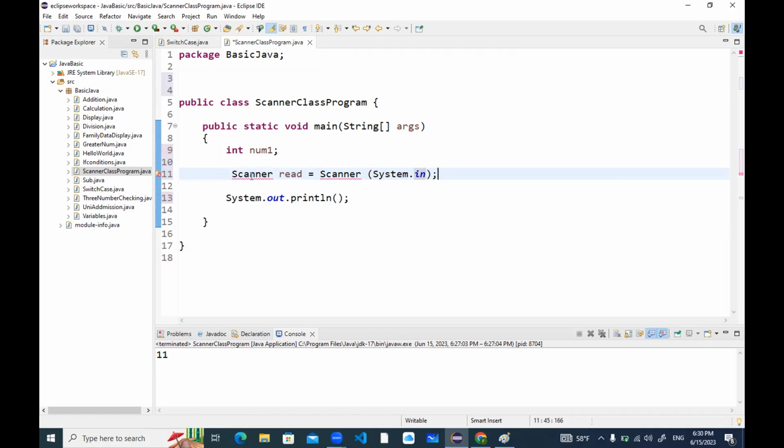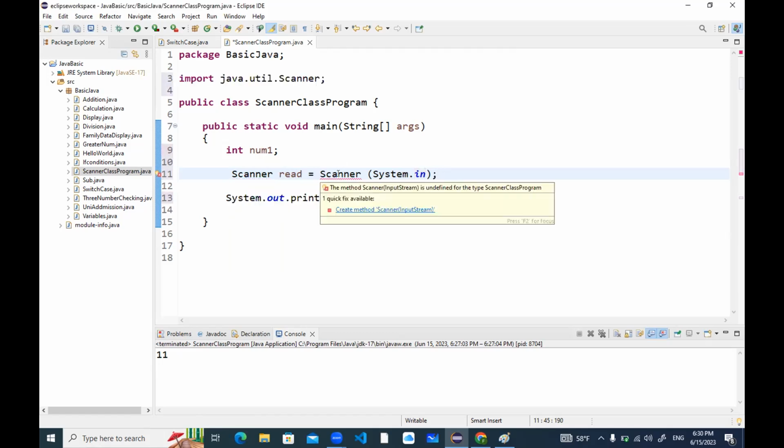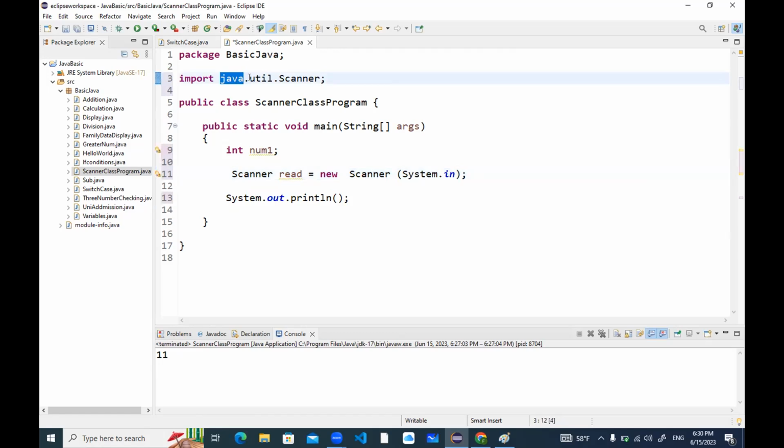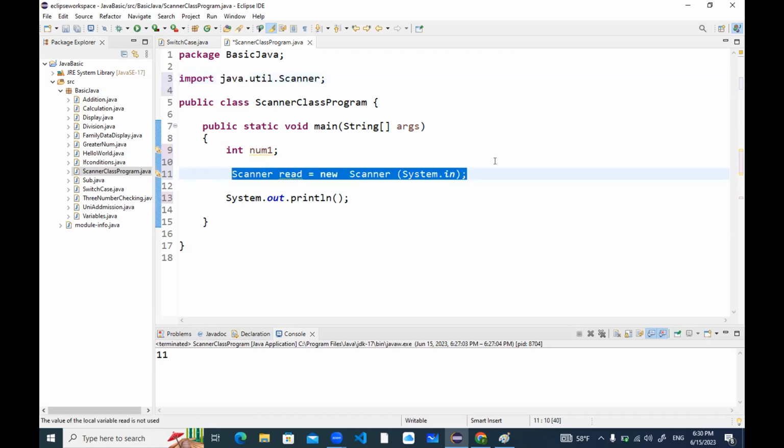If I hover on that red line, I can import the package, but here I cannot after the equality sign. It says create input Scanner. What it needs is one keyword called the new keyword. Now you can see that the error is gone. Now this import, which I did, import java.util.Scanner, is actually the library that I can use to take the result from it. Where does this library exist? Can you focus on the left-hand side? It is in the JRE System Library. So we take the help from that. This is the predefined syntax for reading dynamic data.